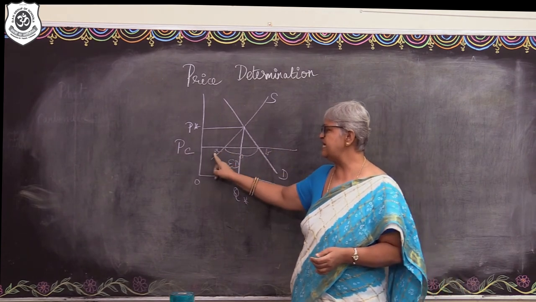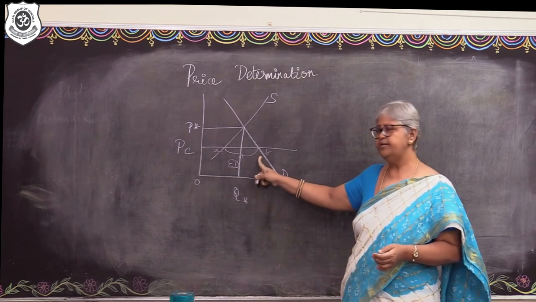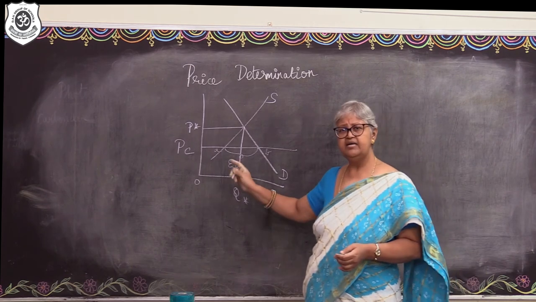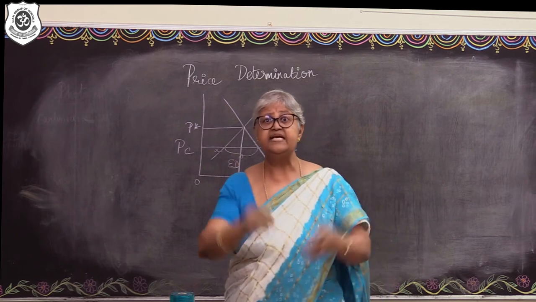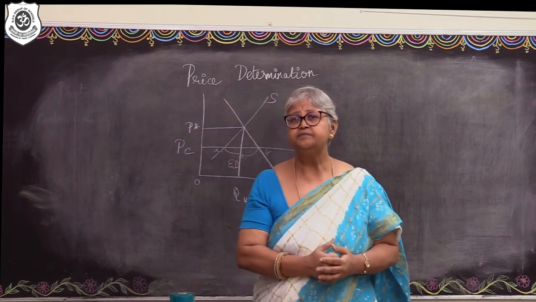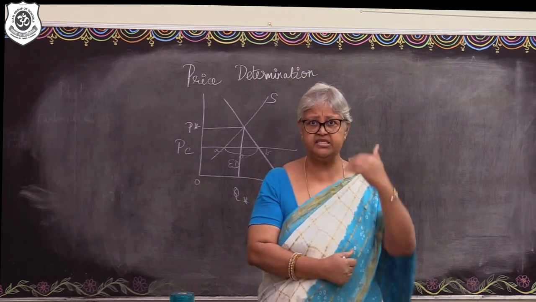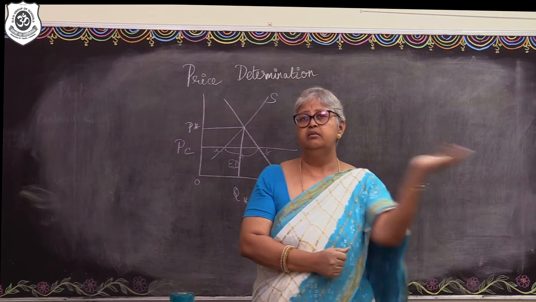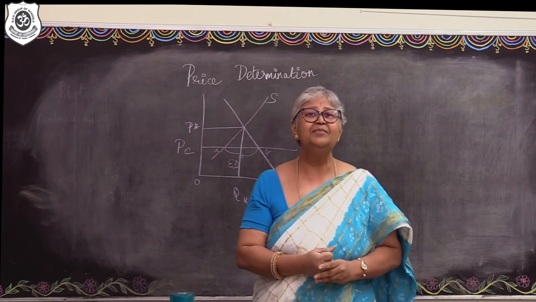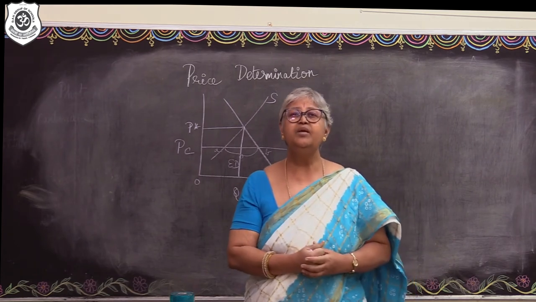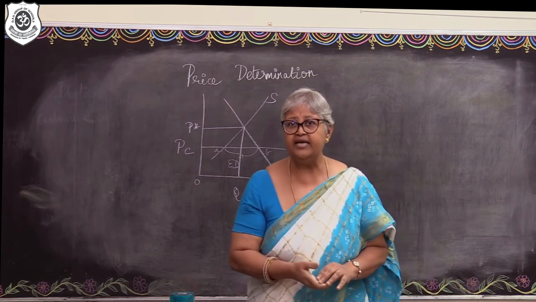Let us say PCA is what is the supply, whereas PCB is what is the demand. So this excess demand is going to now push up the price, but then the price cannot go up. There is a ceiling. The government has said, yeah, this is the price, PC, that's all. The product cannot be sold at a higher price. So, what will happen? There would be exploitation. Fine? There would be exploitation.